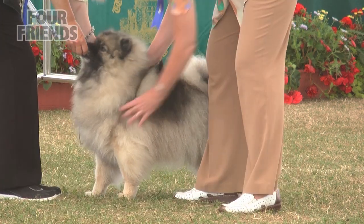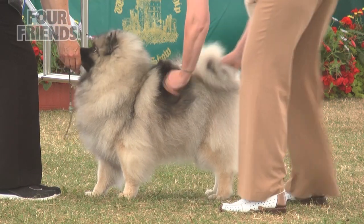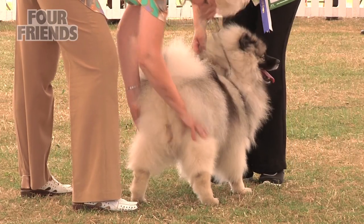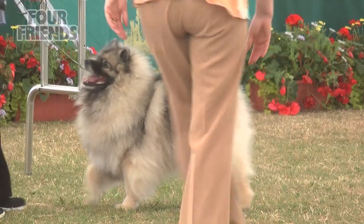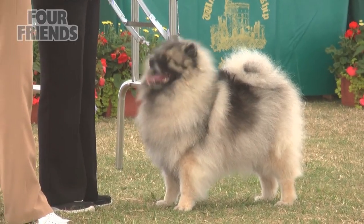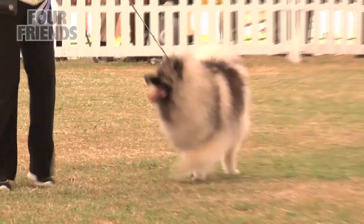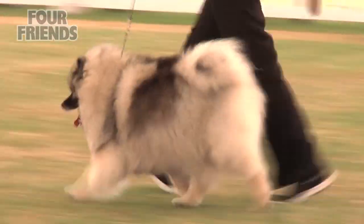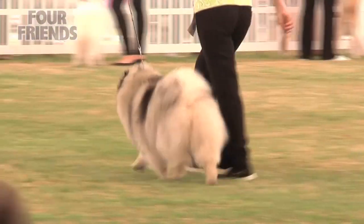The breed, by its Dutch name, originates in Holland, and was introduced as a barge dog into England around 1900. The same year, it was registered by the Kennel Club. A specialist breed club was formed in 1925, and in 1926 the name was changed to Keeshond. Good guard dog, good watchdog, the barge dogs of Holland, another Spitz type breed. 1515 for the best of breed winning Keeshond.